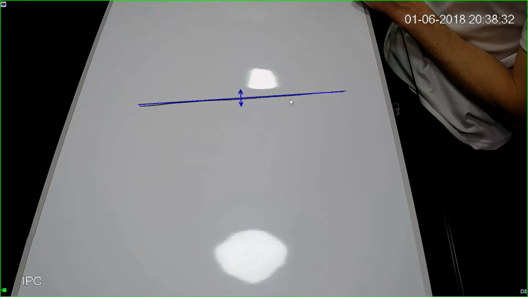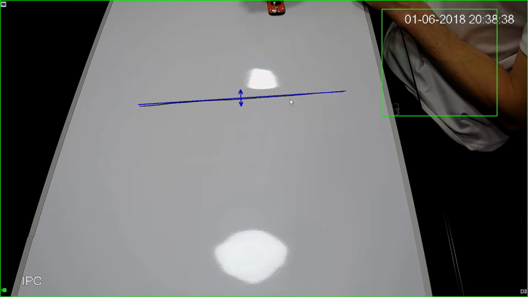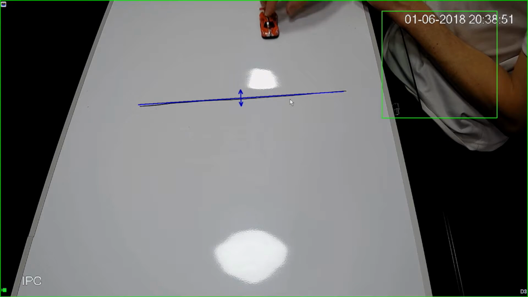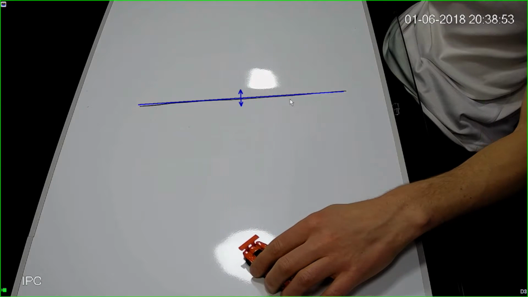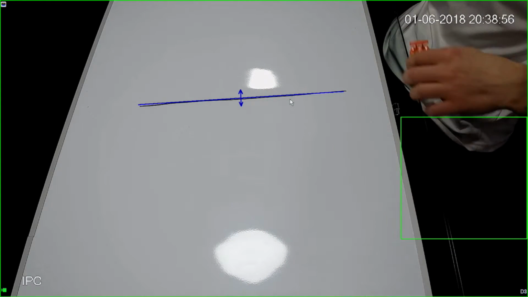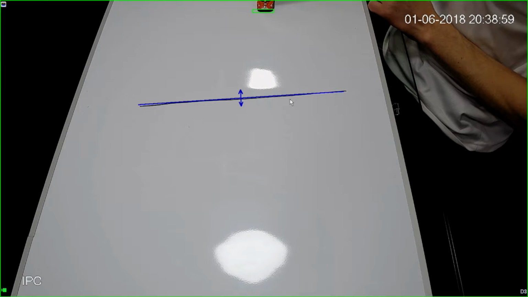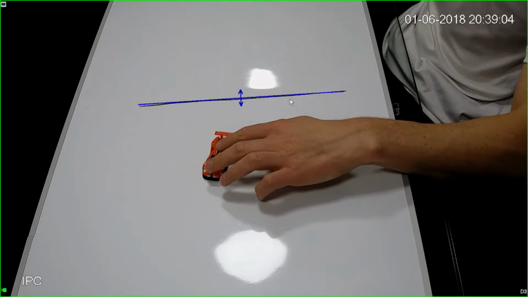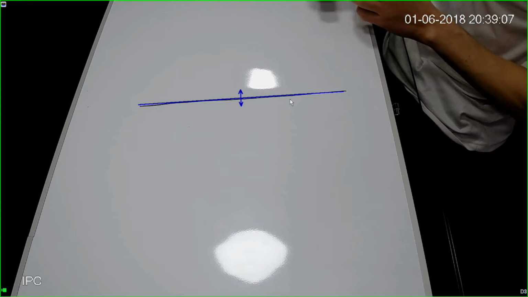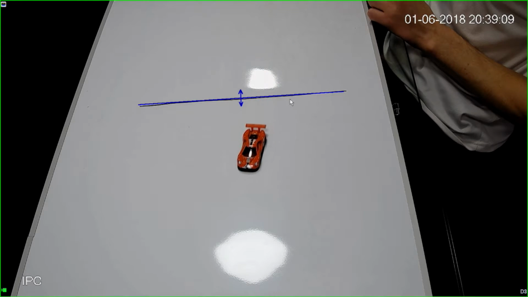Now to use as trigger objects here, I'm going to be using little RC cars. You'll see that there's a little green box that it's detecting over my arm at the moment. That's letting us know that IVS is functional. So I'm just going to push this little matchbox car through the scene. And hopefully you heard just then that it triggered on that event. It's a Ford GT across the detection zone. You'll see that it's drawn a green box around it and it's triggered.